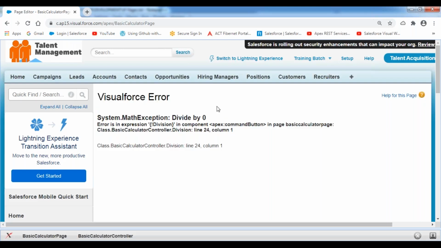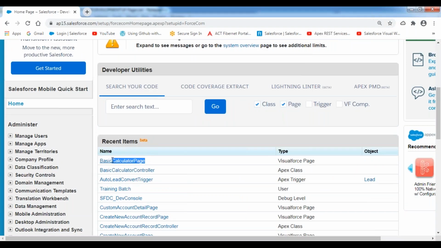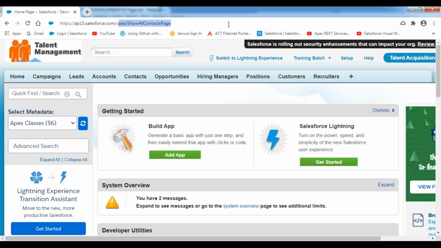But in this case, I don't want to terminate my application. If I made some mistake, if I have entered some wrong input values, then it has to show some message: boss, you made some mistakes, these are the wrong values you have entered, so please enter some correct values so that I can correct my mistake and pass some correct values to perform the operations. Then how can we implement this? How can we show the messages on my Visualforce page? I don't want to terminate my application abnormally. I want to display some error messages on my Visualforce page. Then how can we show the error messages on the Visualforce page?